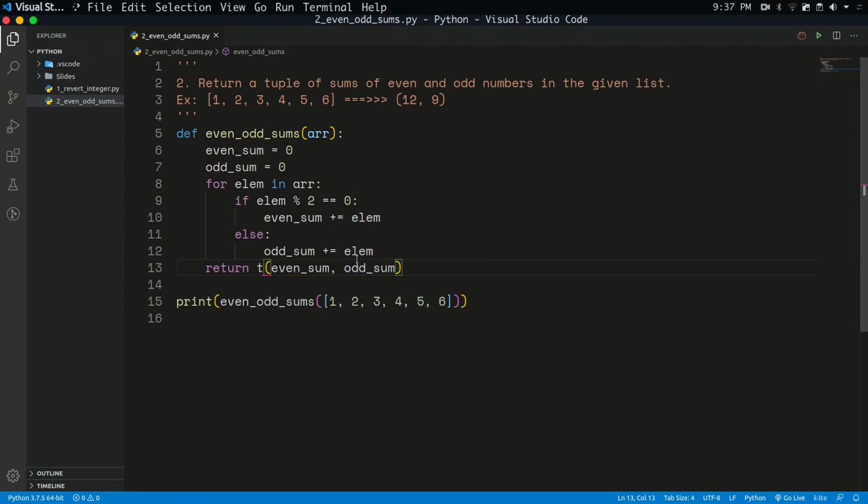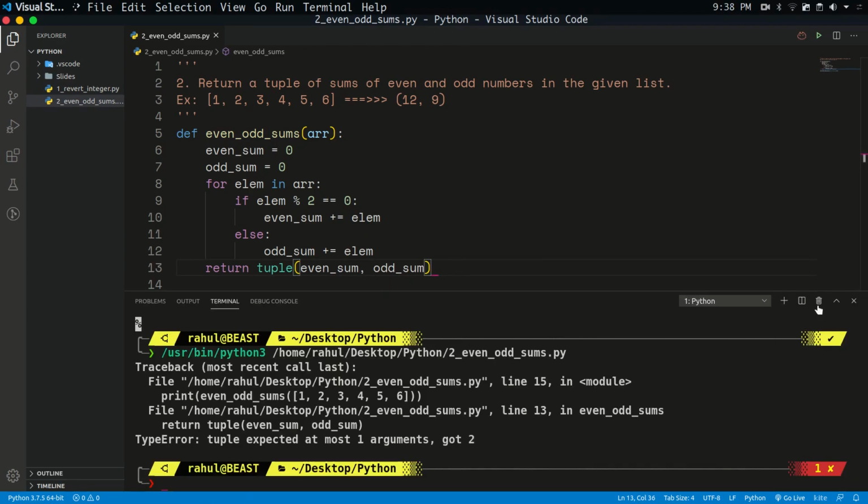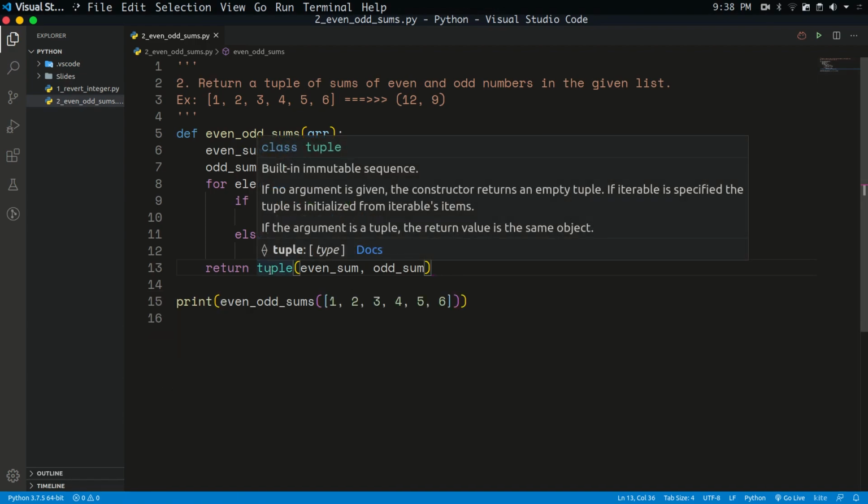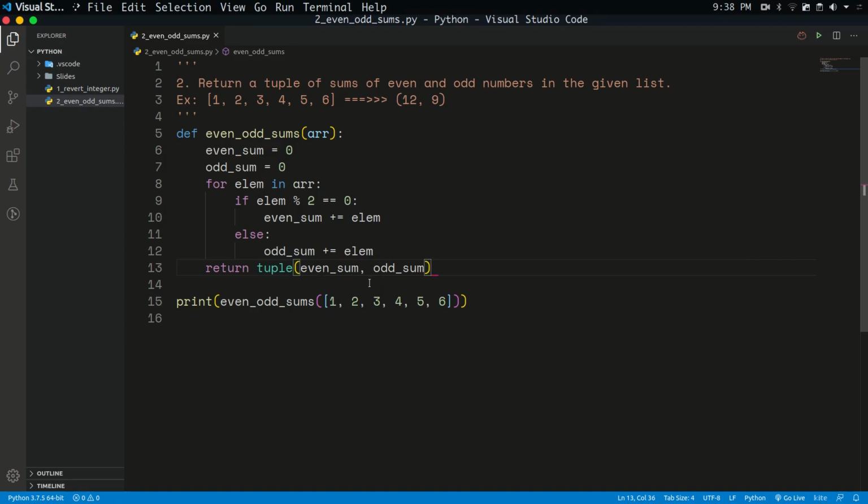I think we can also use the tuple function in there, with these parentheses taking numerous parameters. I don't know if this will work. Let me check it out. No, it doesn't. It is expecting only one. So these are used for typecasting, and they take only a single parameter. What they do is convert the iterable or data structure that we send in here. We can send a list in here, and that will be converted to a tuple. We can send a set, or keys or values of a dictionary. Python dictionaries are other data structures similar to lists, tuples, or sets. So these we can send in here, and they will be converted to a tuple. Okay, so these expect a single parameter. So we can't just do it this way.